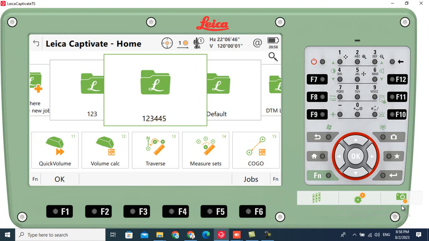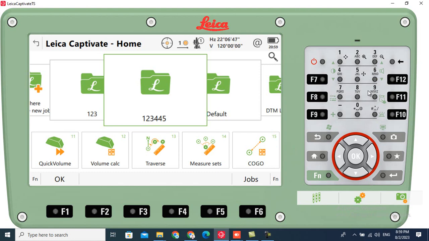Okay. So we are talking about this application called measure sets, and we use this application to measure many points from one station. We measure these points not one time, we measure it many times. Every time we measure all the points, it's called a set.